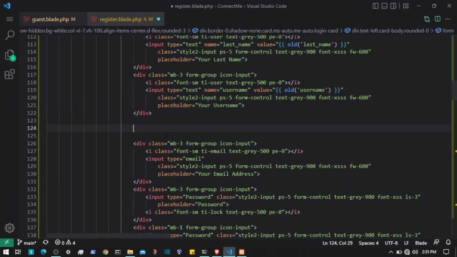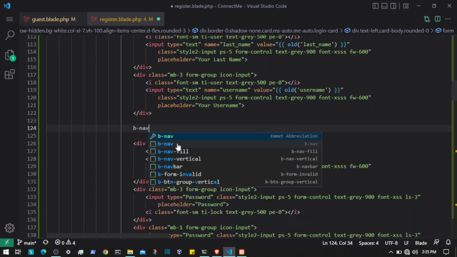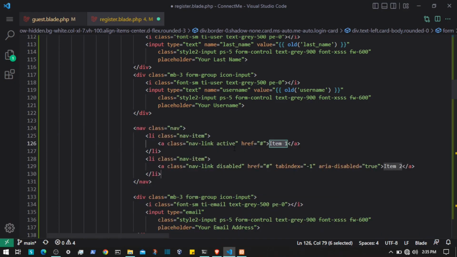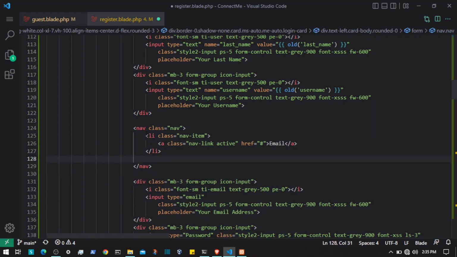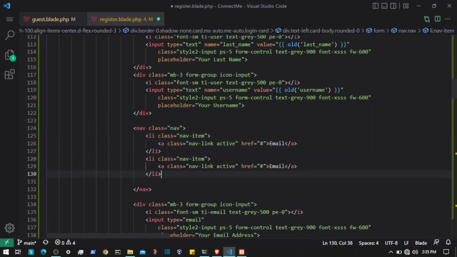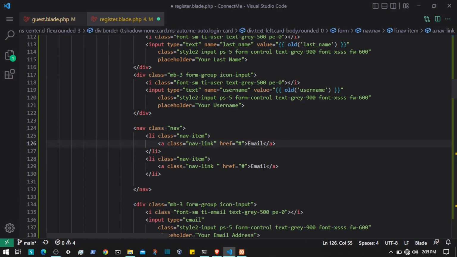So to do that, as we saw in the demonstration here, we will have two buttons. If you click on email, by default that will be also email. So if you click on email, the email field will appear, and if you click on phone number, then the phone number field will appear. So to achieve that, we will create the navbar for that. So b-nav to create a basic navigation, and here we will have email and the phone number. So duplicate that and active. You will make that button. So that's how phone.